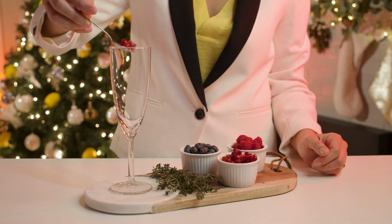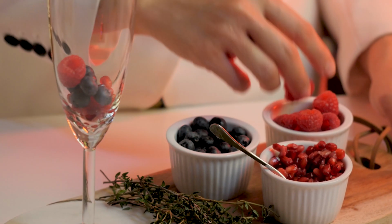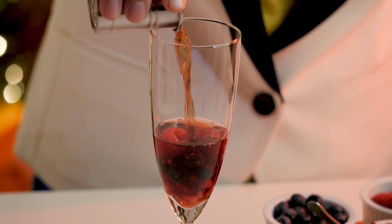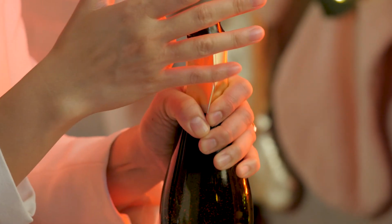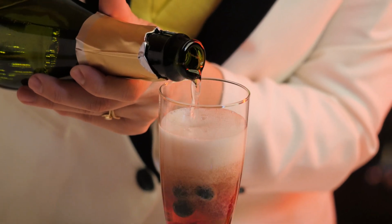Start by adding some pomegranate seeds or fresh berries to the bottom of the champagne flute. Then add your chilled pomegranate juice. Top the glass up with some chilled champagne or mock champagne.